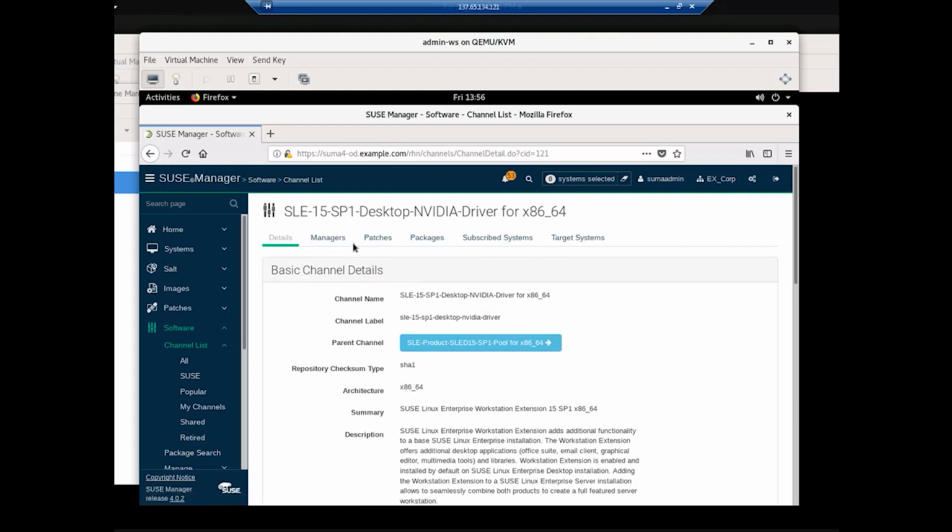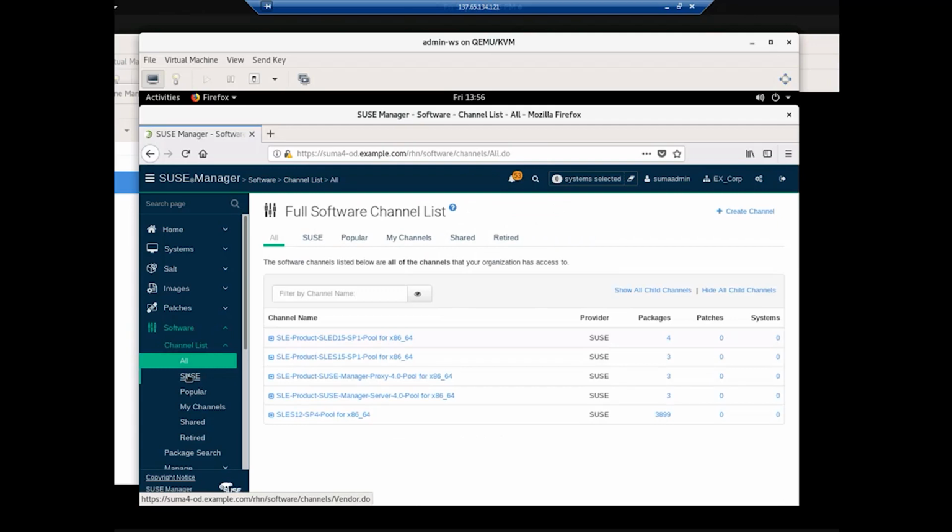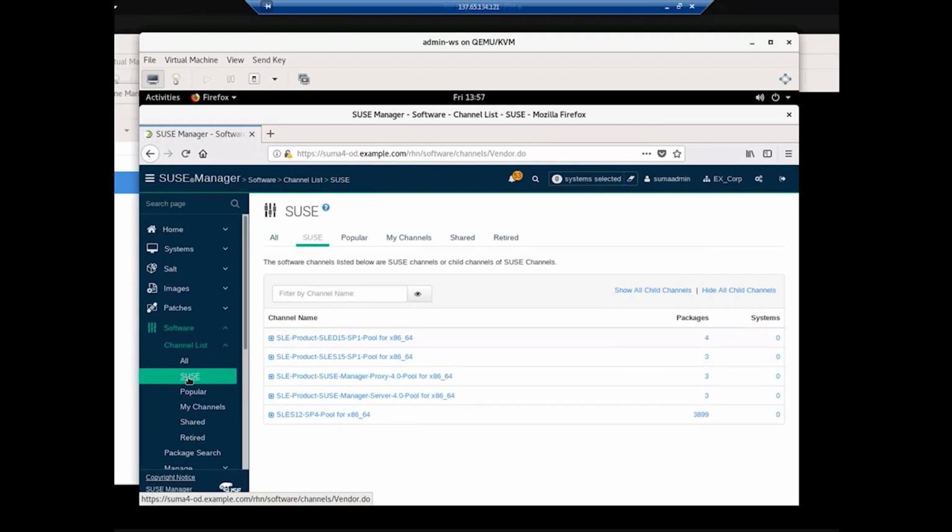When it comes to notification messages, these are not in real time. They will only display pertinent information to you after they have completed the sync process, or if there was an error, you will notice in the notification message that there was an error, but nothing about what type of error it might have been. Now, another way to get information about channel synchronization results is if I go under Software here, Channel List, and so far the only channels I've got here on this system are SUSE channels, the SCC content.